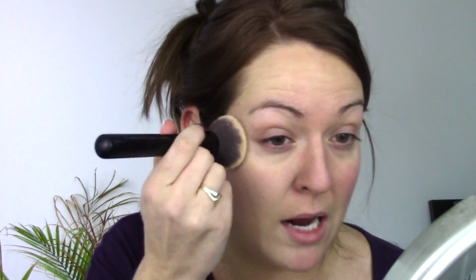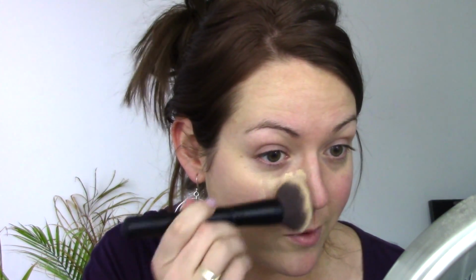I'm gonna be applying it. My favorite way to apply foundation is with a brush. This one is from Sephora. I prefer to just put the foundation directly on the brush, so that's what I'm gonna be doing. Again, the shade that I got is vanilla, so it might be a little bit too light for me, but I prefer a little bit too light than too dark. So far it's applying really easily. It's really covering my redness, my rosacea. It doesn't emphasize my pores at all.